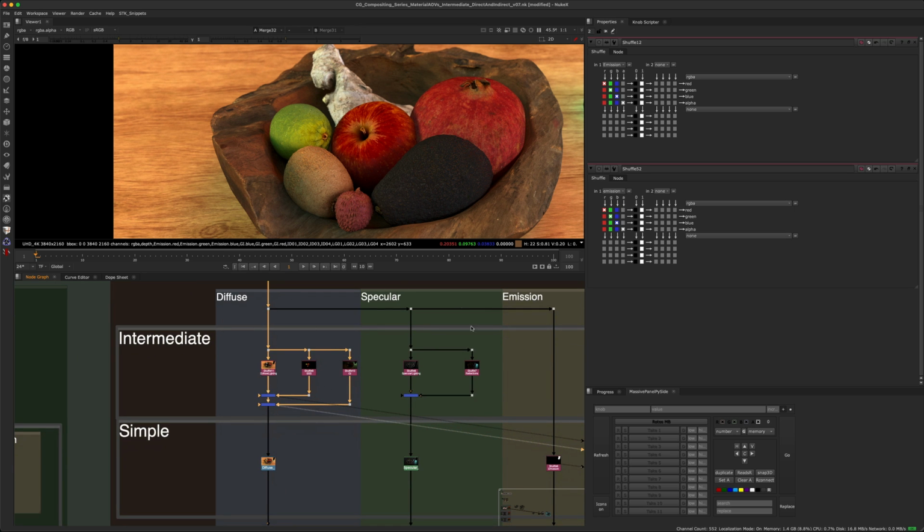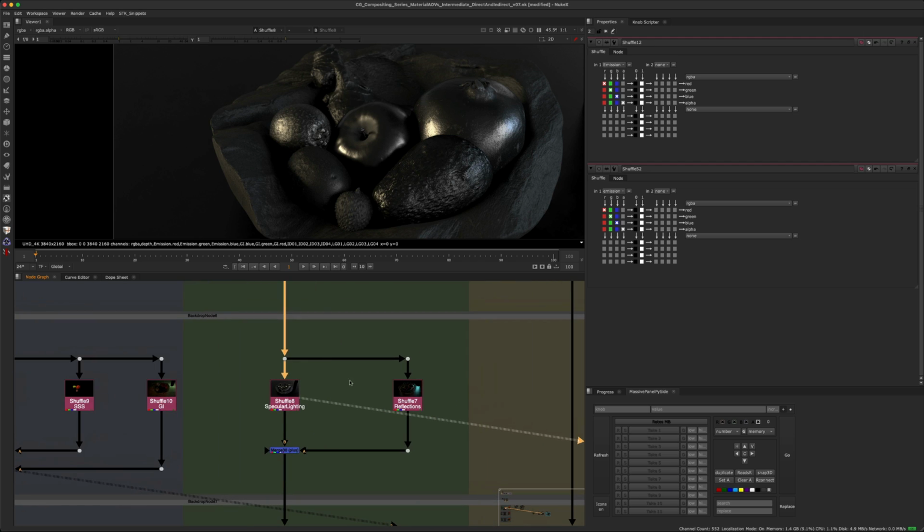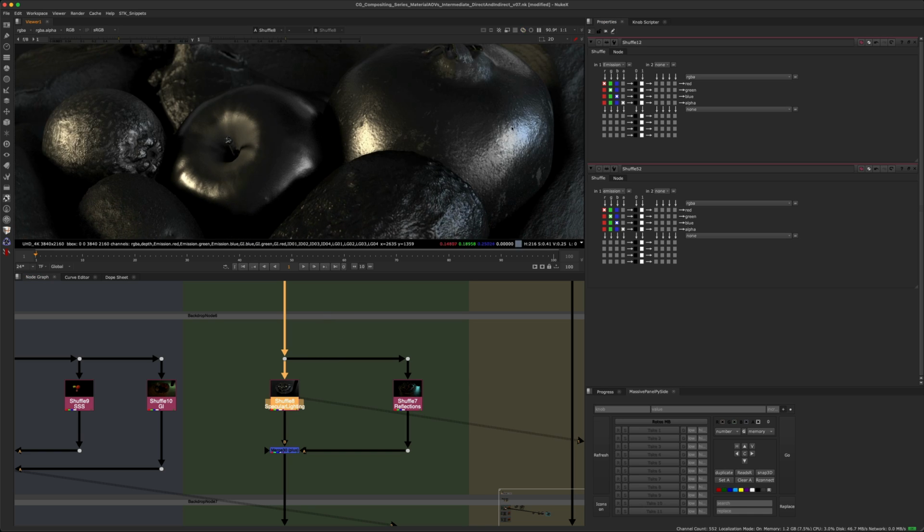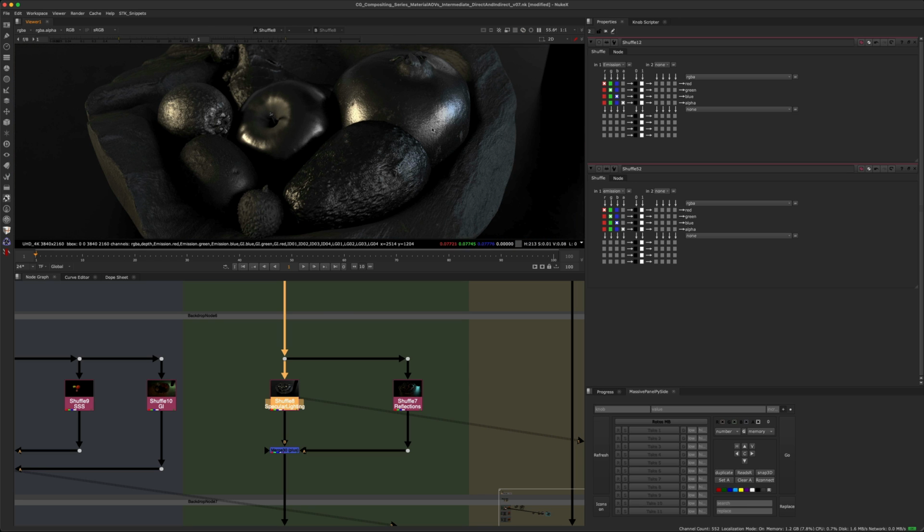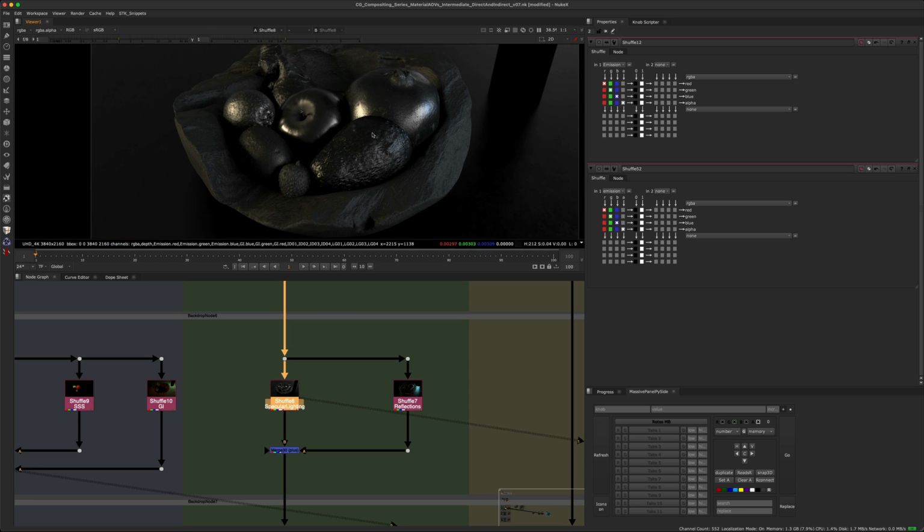Now let's take a look at the specular section. So we have what is called specular lighting. That is what the Redshift renderer is calling it. So specular lighting is the direct specular. All of these specular highlights are the initial bounce of the light. It is reflecting the lights of the scene, okay? So there's no additional bounces going on. We're just seeing whatever the light's hitting, those are the specular highlights of those areas and those materials.